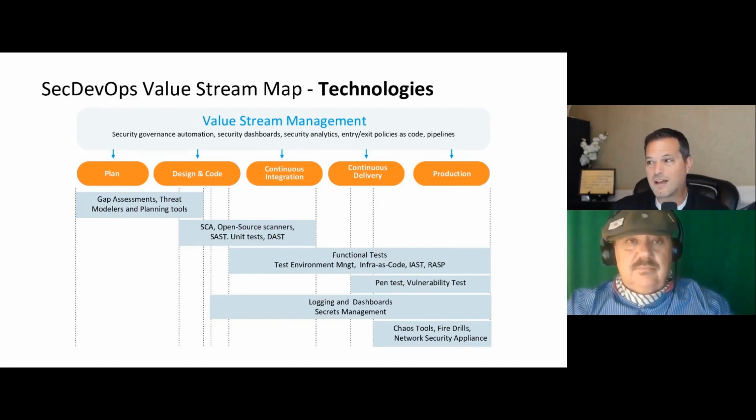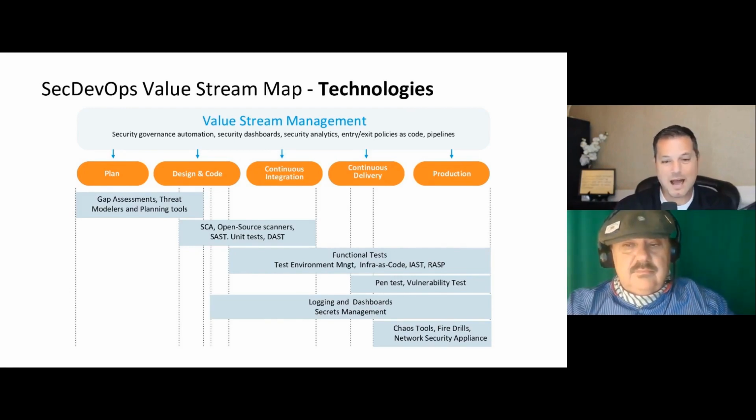If you haven't evaluated your test environments and done some modeling there, gosh, get one. You know what I mean? Start looking at how you're managing your secrets. Lots of tools there. Just pick a few and take a bite out of the apple each iteration that you do, each cycle, just put some into the cycle and go. It doesn't take a lot to just start building this into your standard practices.